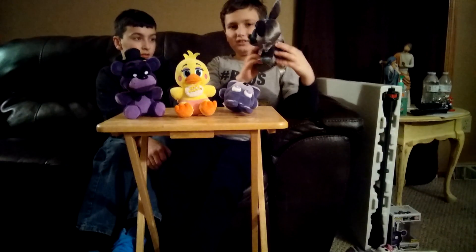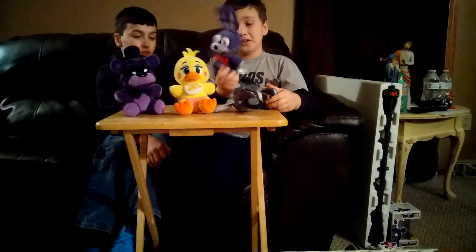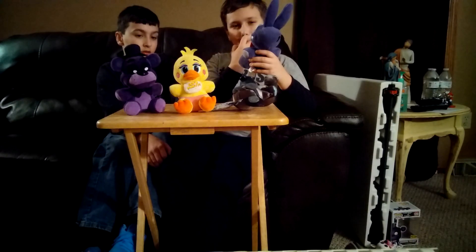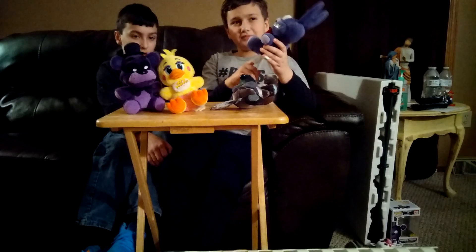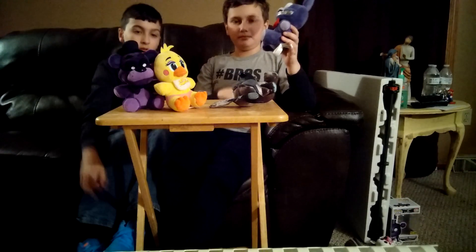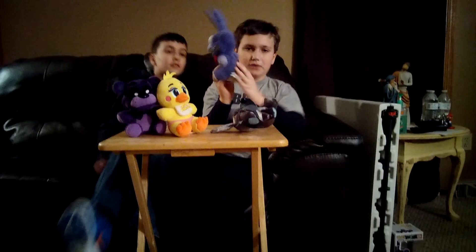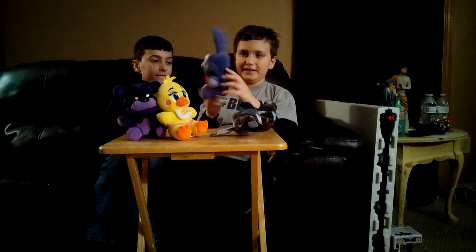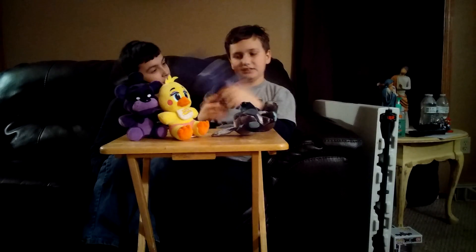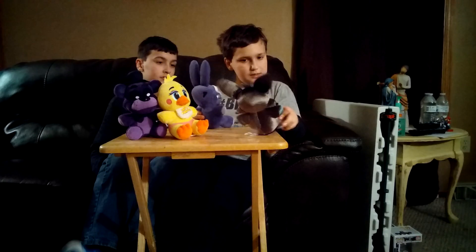It kind of feels actually kind of weird. This is cool but I think a little bit more detail could be put into it. Like for Nightmare Foxy, when it's black it has those metallic kind of things — they should probably do it on the back a little bit, on the head, maybe some right here and right here.